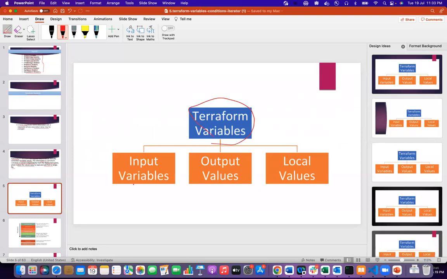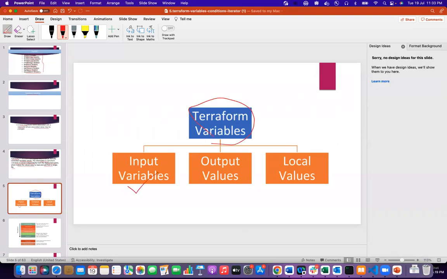Now, there are basically three types of variables: input variables, output variables and local values. Input variables are the ones you provide. Output variables are the ones when you want an endpoint. Let's say you require the DNS endpoint for that load balancer in order to make a request to it. Output variables can provide you the output so that you don't have to log in to your AWS dashboard and get that value. Obviously, you can get it from there, but it would be much slower. Once you apply the Terraform changes, it will provide you an output, so you can make a request and directly confirm it.